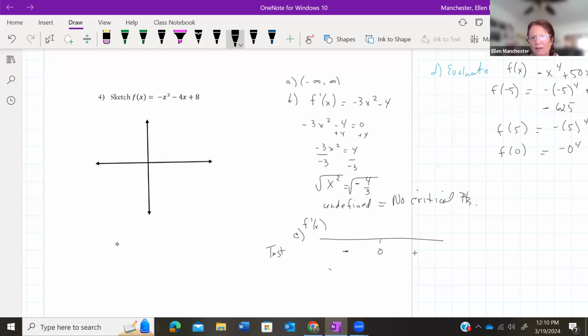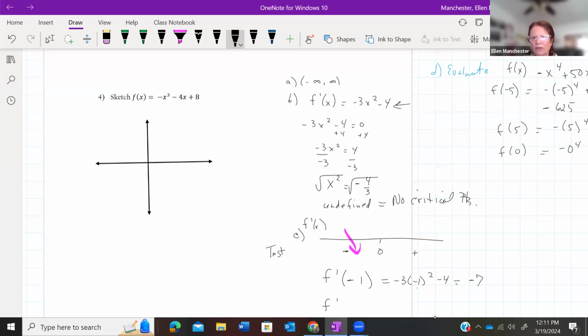So if I picked a negative and I'm looking again at my derivative, say -1, I'm going to plug it in here, right? It's my derivative. I don't have any positive or negative or factored format of it, so I have to actually plug it in and see what my value is. So -3 times -1 squared minus 4. This gives me -3 times 1. So -3 minus 4 is -7. So this interval is going to go down.